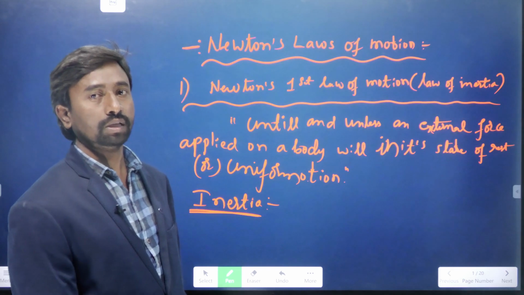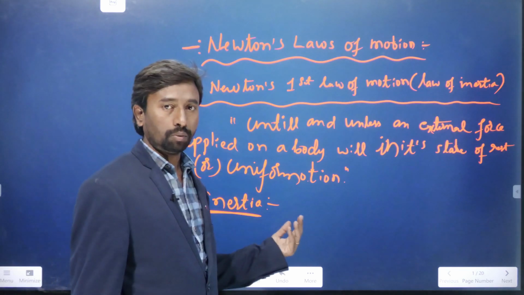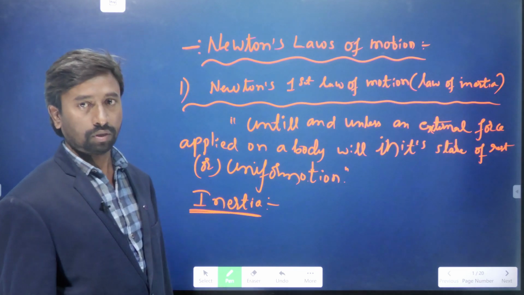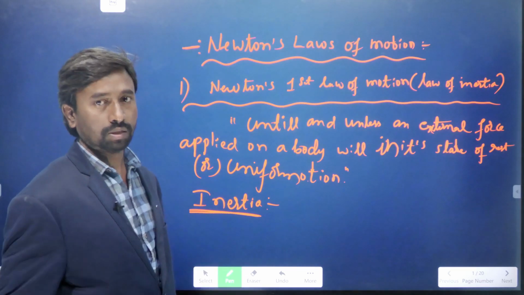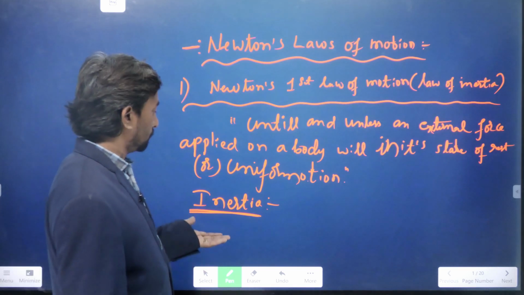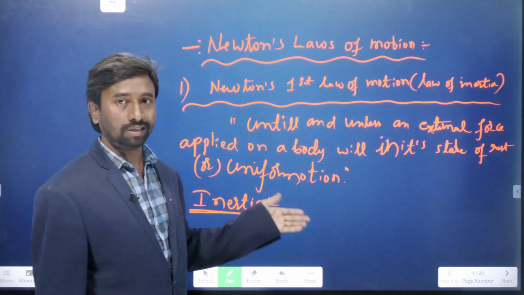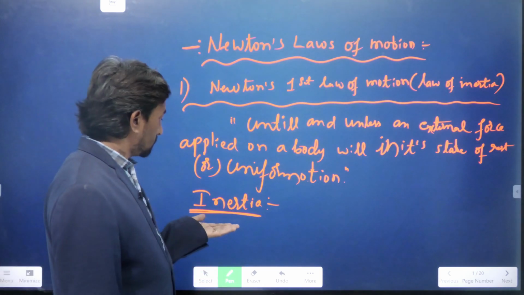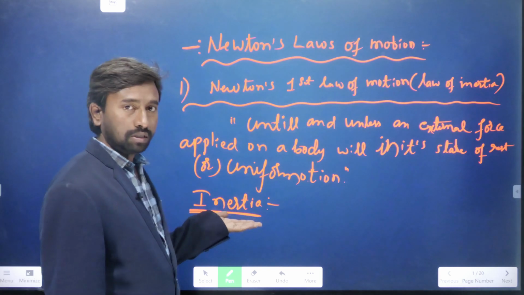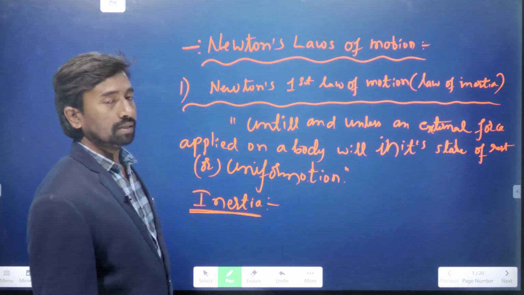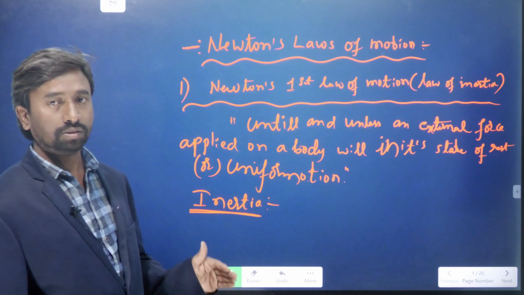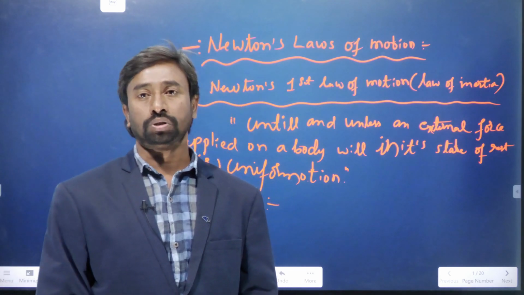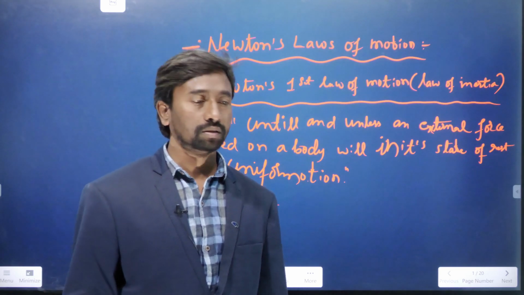Okay. It does not want to change its state from its original position there. It tries to stay at that position only. Whenever an external force is applied, it causes the body's motion to change direction. Whether it is at rest, it tries to stay at rest only. If the body is in motion, it tries to stay in motion only there. So that nature of the body is called inertia there.